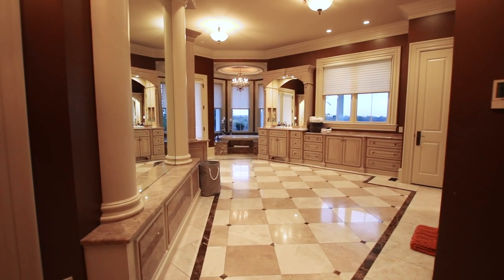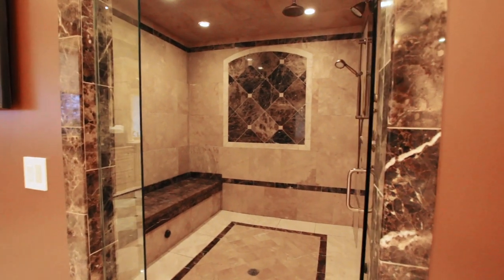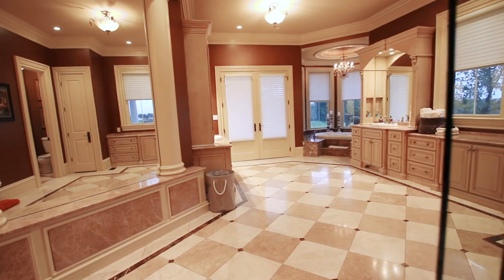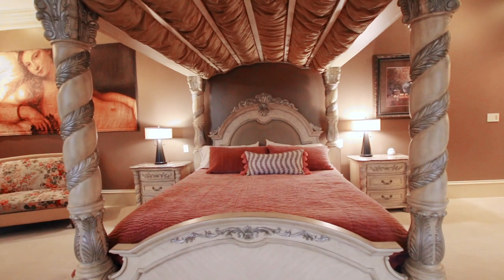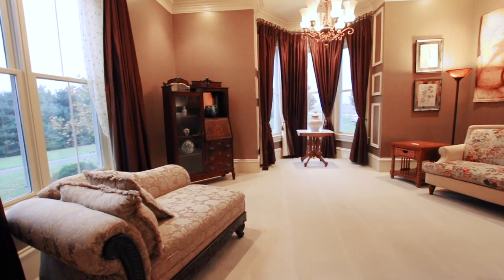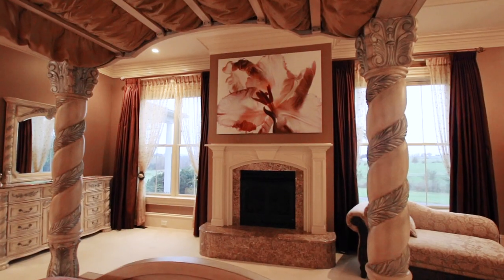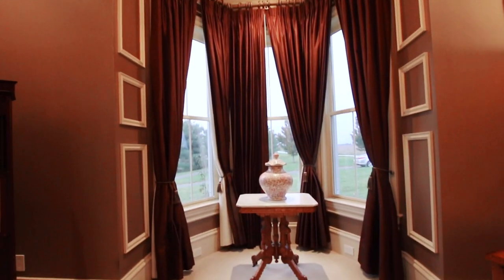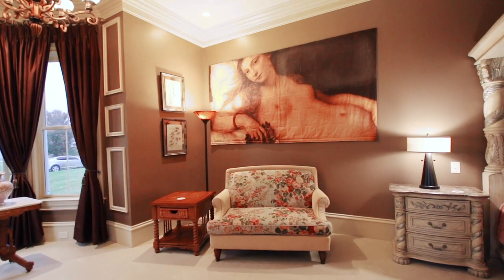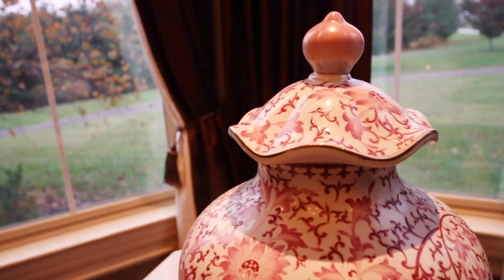The room is the size of some houses, with a bathroom to match. It's fairytale-inspired with a fireplace, spa tub, steam room with multi-head shower, a stunning king-sized canopy bed, and an indoor and outdoor seating area. We were living in the lap of luxury with that bed, bathroom, and the two huge walk-in closets. If you're coming to the Bourbon Trail for a romantic getaway, this is the spot for you.